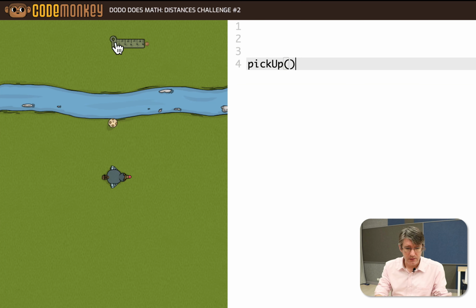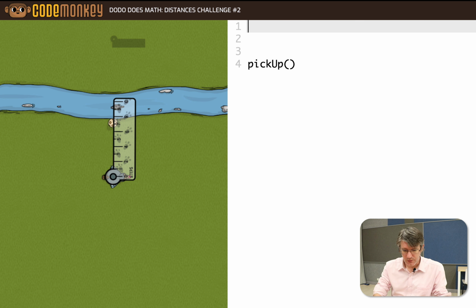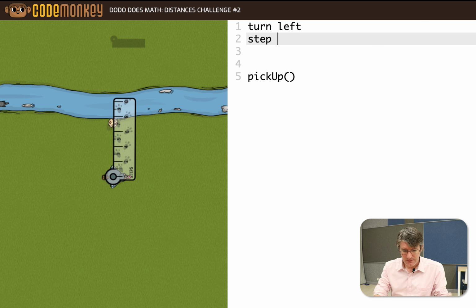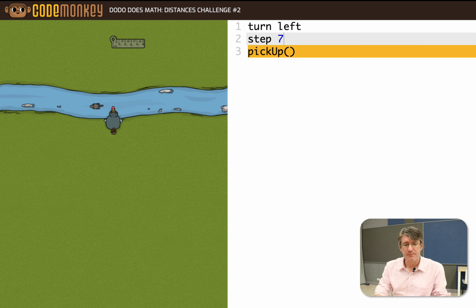So you can see here, with my measuring ruler, I can still measure that distance. I can see that I have to move 7 centimeters. So I'm going to first turn left, and then I'm going to step 7. We can then pick up the object, which is our lost egg. We're going to turn and pick that up.